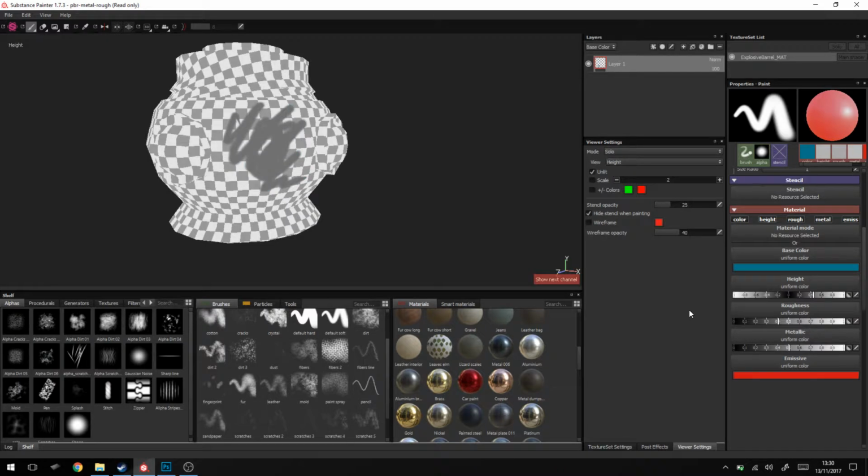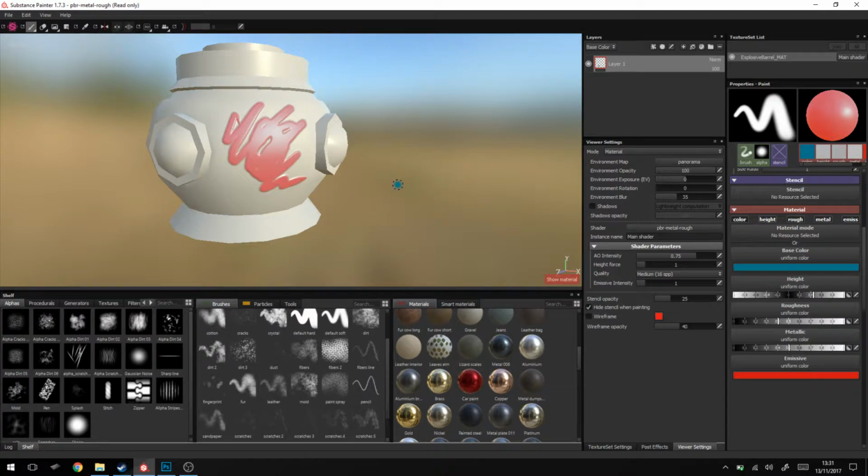So I hit C, we're going to switch over to height. So there's the height channel, that's what the height color actually looks like. Again, unaffected by any rendering stats, that's just the raw color of that channel. There's the roughness, just what the roughness value looks like there, just as a raw color. The metallic as a raw color, and the emissive as a raw color. And as I keep pressing C, it will cycle through those channels. And if you want to get back to material, the shortcut is M, or we can change it over here back to material in the viewer settings. So M, and we're back.